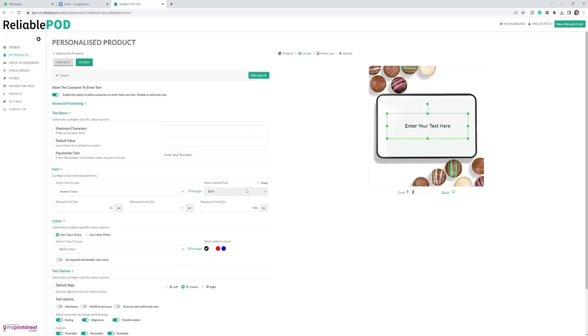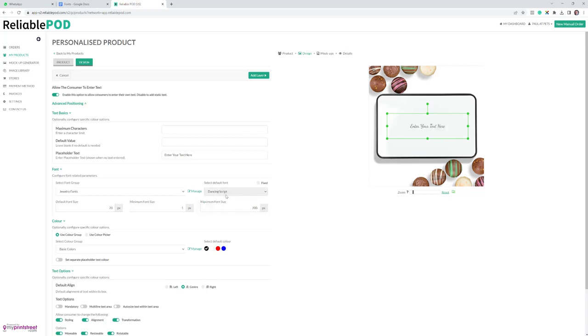Once you've created a font group like that, if you click on fixed here, when your customer on Shopify sees this product to personalize, the only font they will see is the Rem font. If that's unticked, they will get a drop down box that allows them to pick between either font that's in that group.